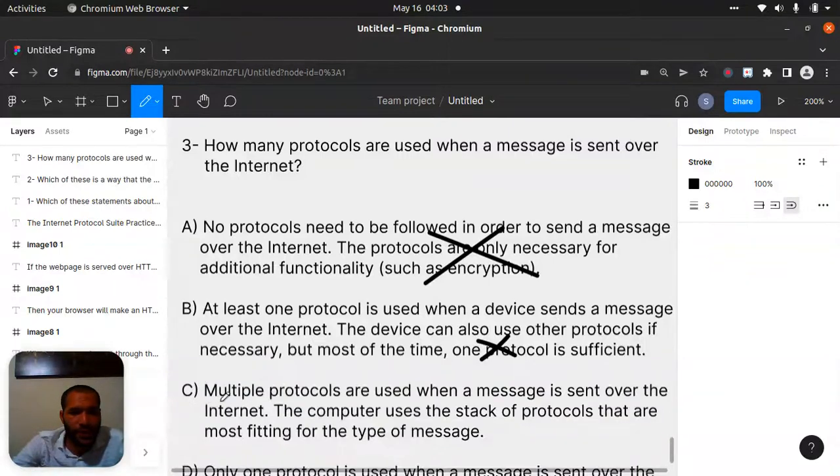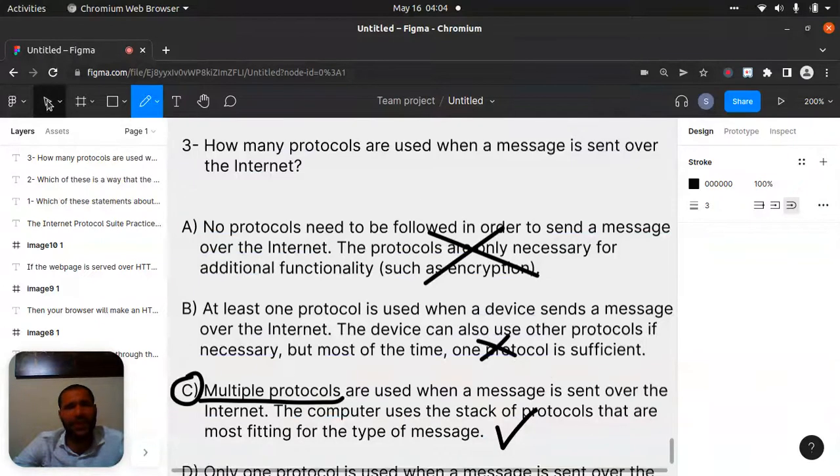So the key points are multiple protocols, a stack of protocols, and fitting for the type of message. That's true. HTTP and the World Wide Web, everyone plays a good role in this process. Yeah, this one is the true answer.